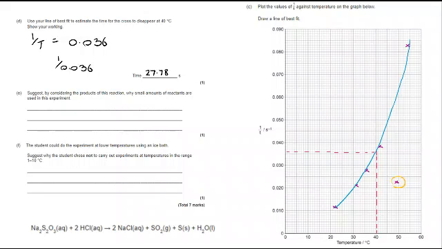I've put the equation down at the bottom here. Suggest by considering the product of this reaction why small amounts of reactants are used in this experiment. Well, let's take a look at that one. We're making SO2. SO2 is a toxic gas. If we made huge amounts of that, it might be a cause of risk. It might be a danger. So that's what we're looking for there.